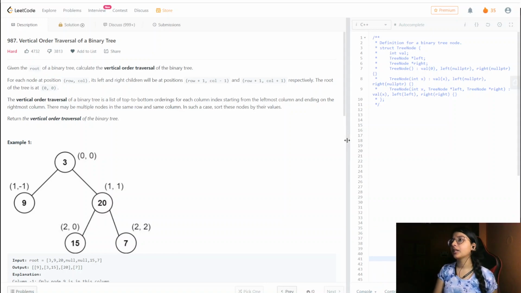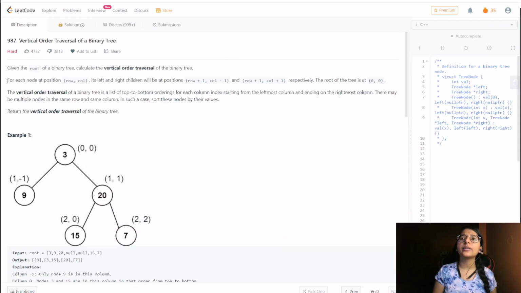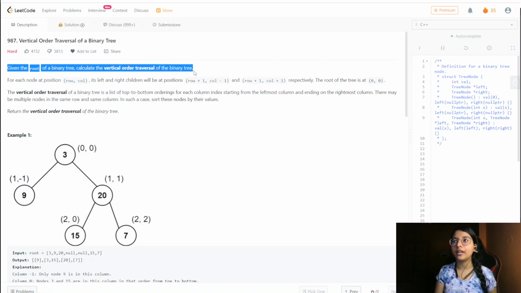So basically, let us first read this question. In this question, we are given the root of a binary tree, and we need to calculate the vertical order traversal of the binary tree. So the first thing that comes up is, what is vertical order traversal? We all know about level order traversal. That simply means level by level we are required to go ahead. But vertical order traversal is basically that there would be vertical lines, and according to these vertical lines only, we are required to come up with our output. So that's the thing which we are required to do in this particular question.